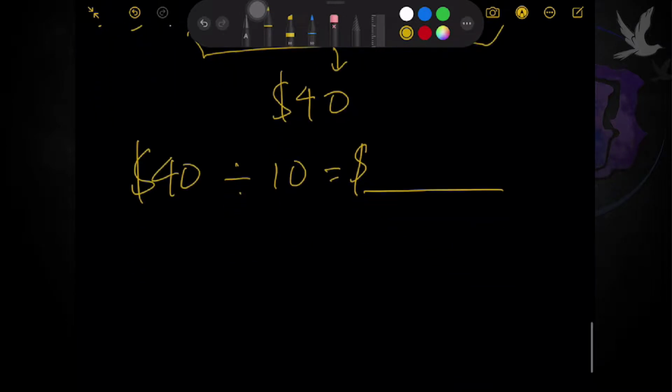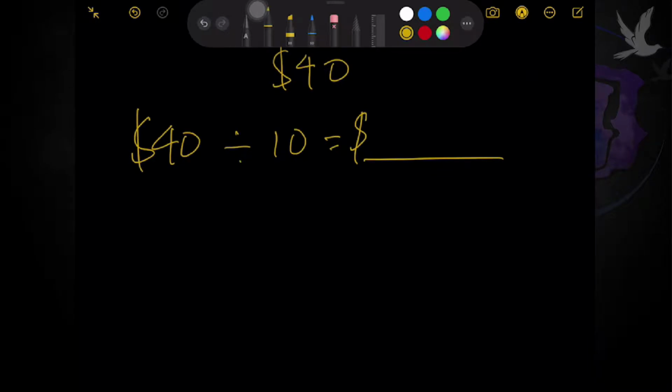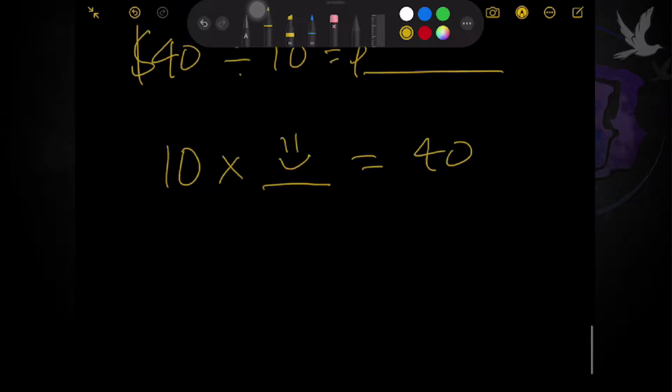Okay. Why did I say multiplication table? Kasi nga, di ba, what I always explain to you is that division technically is just the opposite of multiplication. So in this case, parang what you're thinking of is what are you going to multiply with 10 that will give you 40? Okay? So ganun lang yan.